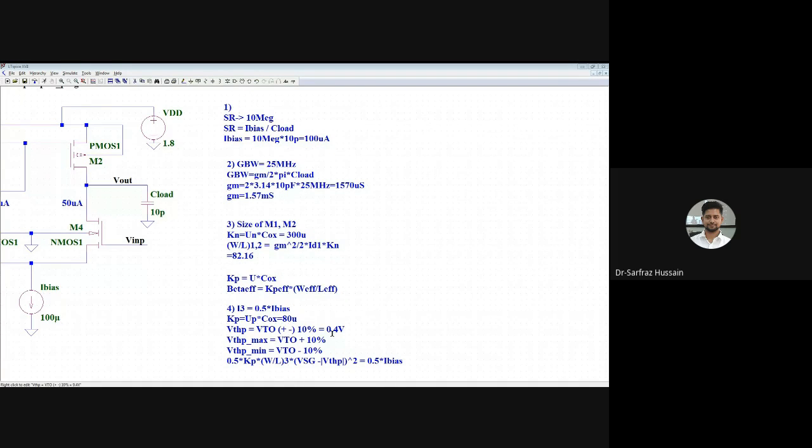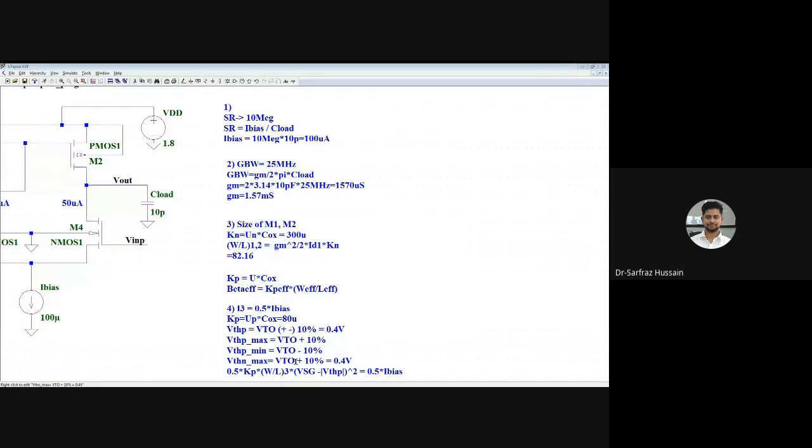Similarly I can have VTHN, the threshold of NMOS as well. So VTH of N, the maximum value, is equal to VT0 plus 10%, and this also let me consider as 0.4 volts only. I am getting this value from the model file.